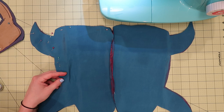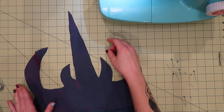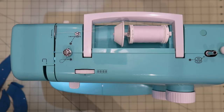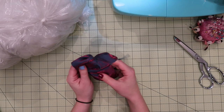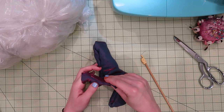Then I'm taking the head piece, folding it right sides together, pinning it in place, and going around the edges. Like I said, I ended up having to cut a hole in the fold to stuff the stuffing into, so I just sewed all the way around all the edges and then cut the hole later. I also needed that hole to turn this inside out, which takes a lot of finessing with your fingers and a stick. Try to use something that's not too sharp so you don't poke a hole through the fabric or the stitches. This is the most time-consuming and annoying part, especially because of the long pointy shapes in this design.